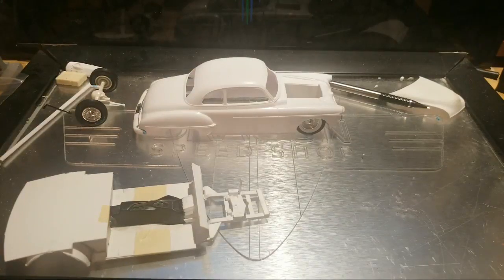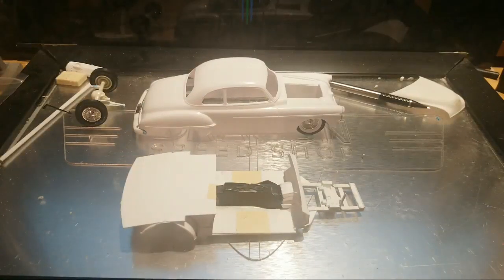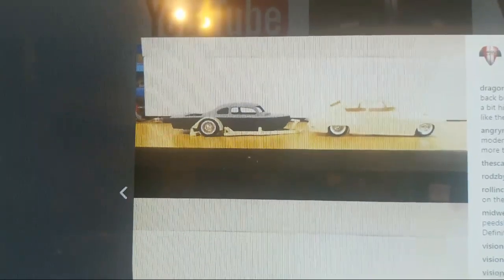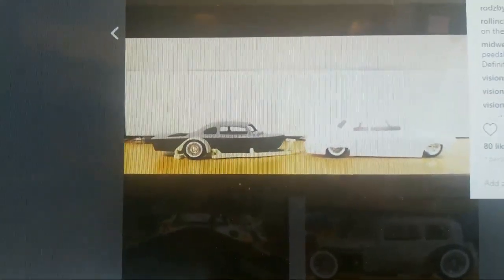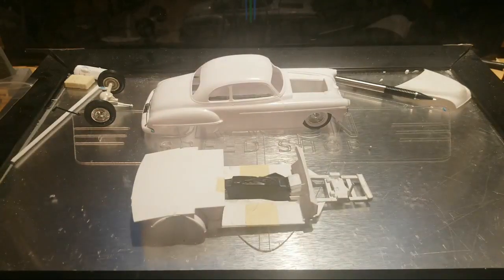Oops. Not what I wanted. This one. Since Chris is new, you've not seen this build yet, Chris? Well, we first kind of started here. I'll show you. Started with a fastback version of it, and it was a resin body, and wasn't too pleased or too happy with it, so we went back to the stock body. So you can see the boat that kind of gets pulled behind it. The boat's been modified to be on air ride too. What's going on here?